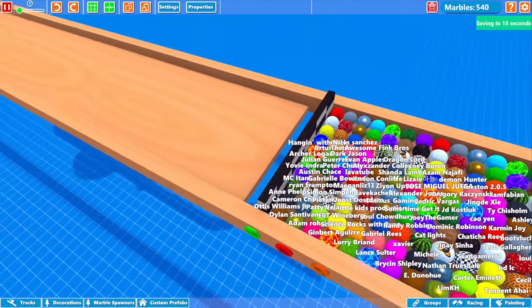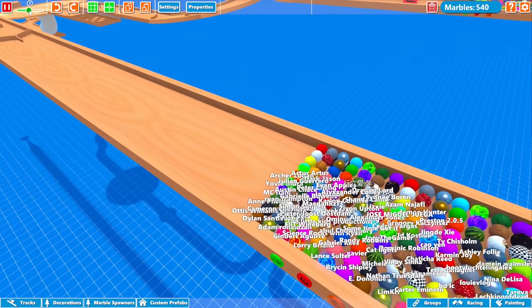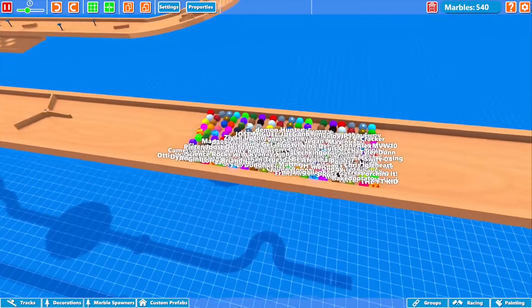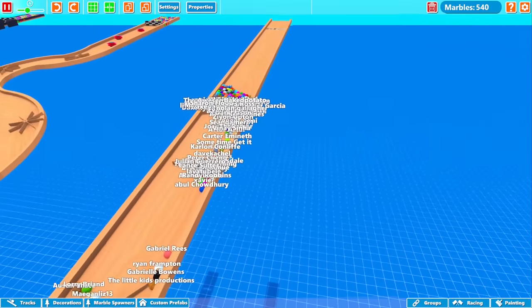And let's go ahead and get it started. In 3, 2, 1, we're dropping the gate here. And I'm going to make sure we're not in slow motion. And let's go ahead and follow along with all the marbles and see how our track does. It is terrible. Oh my gosh.